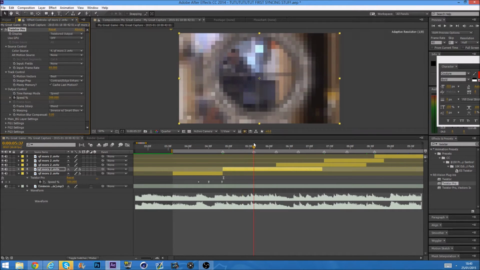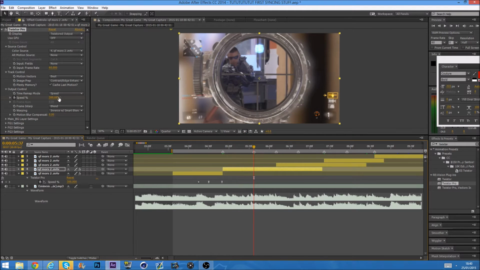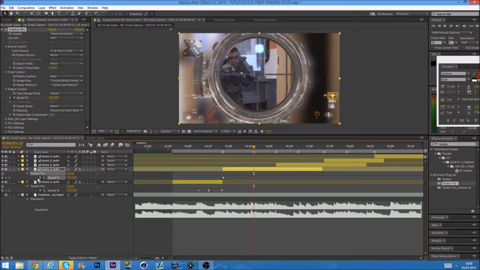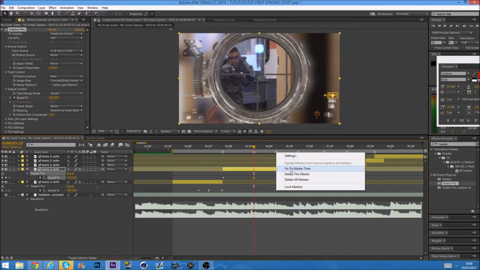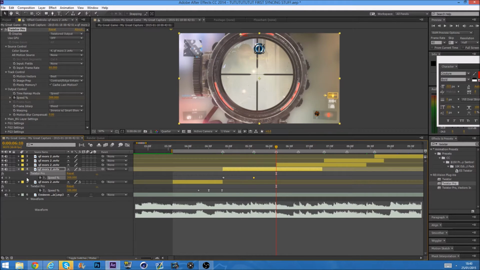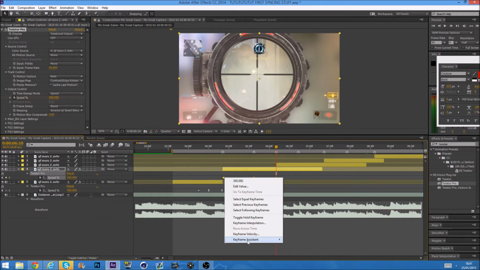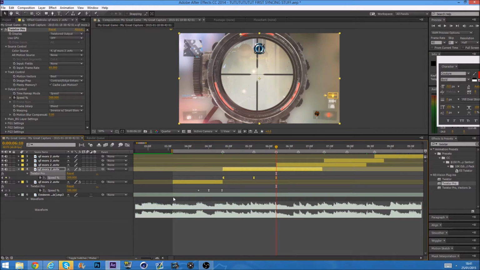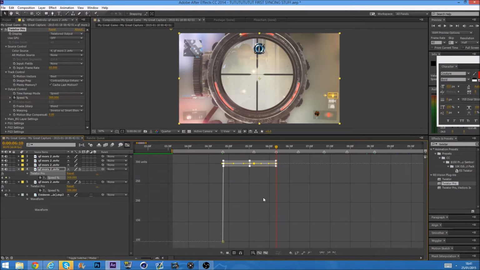Then you want to come to your second marker, maybe markers in between where you want it to be synced up to. You can hit U to find out your keyframes again. And then I'm going to make that 300. And then I'm going to go to this marker, and then I'm going to keyframe at 300. Once I've done that, now I'm going to highlight these, and then I'm going to easy ease again. So keyframe assistant, easy ease, and then go to graph editor.